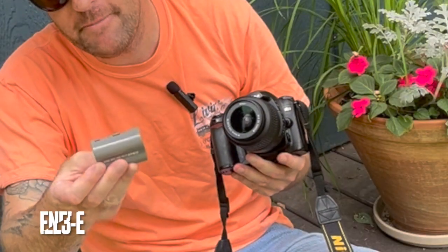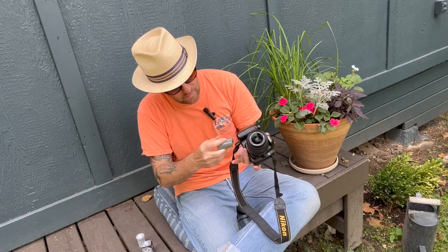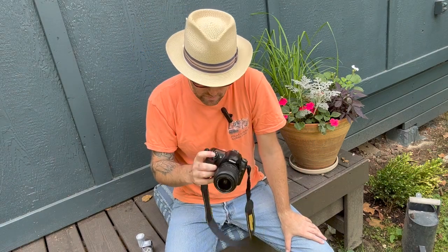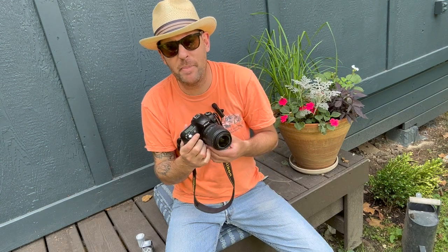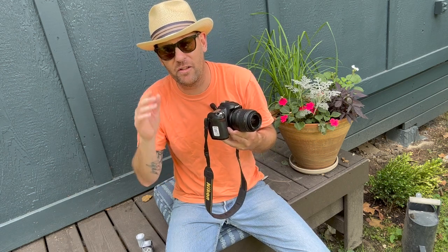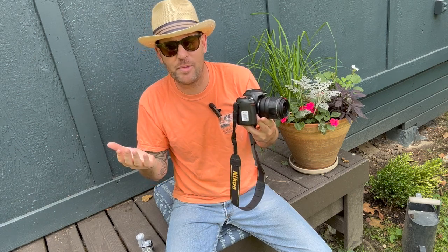The battery then, this is the EN-EL3 Echo. Gives me plenty of charge for this bad boy. I turn it on. I've got nothing but good news. 254 shots on this CCD sensor, 6.1 megapixel. Beauty. Now, thank God for April 20th, 2005, because the images that I've been getting out of this, I just absolutely love them.